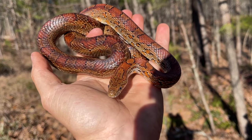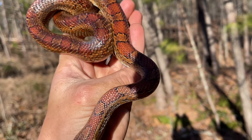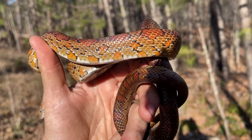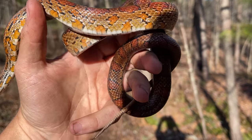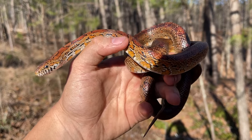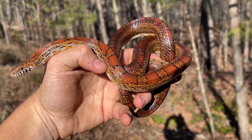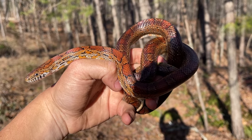Kind of surprised it took us this long to get corn today, but I'm more surprised that we flipped it under tin rather than finding one under bark. But nice handsome corn. Looks like a pretty young snake, but still an adult, young adult is what I'd call this age class. They definitely get a little bit bigger, but really good looking snake. We'll put him back under his tin.